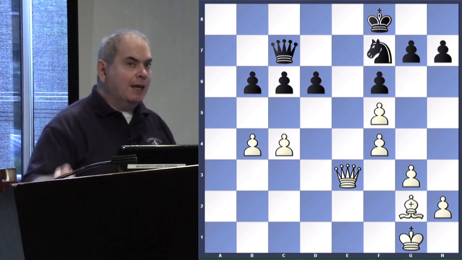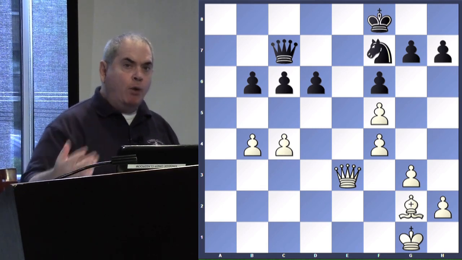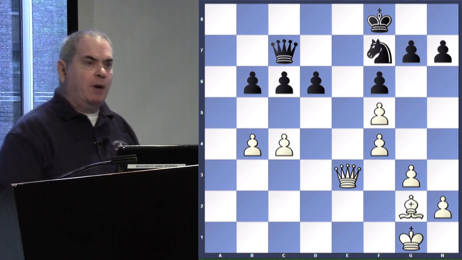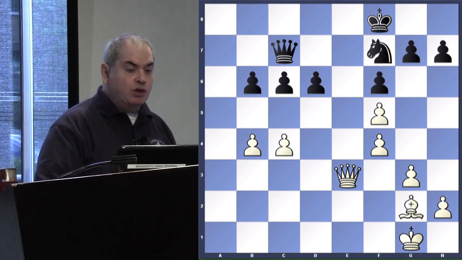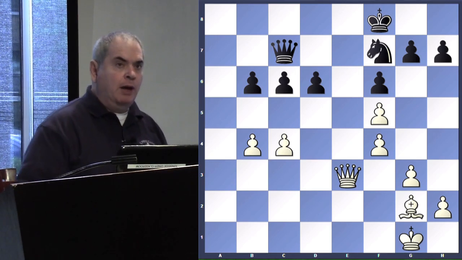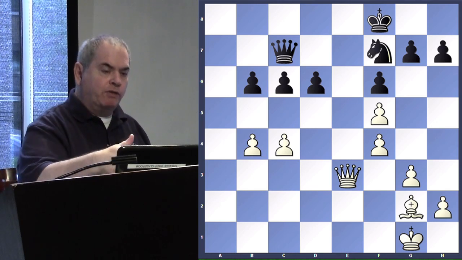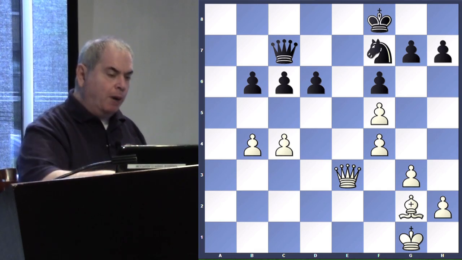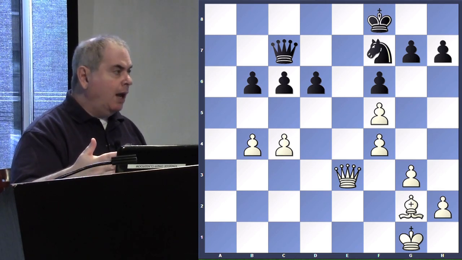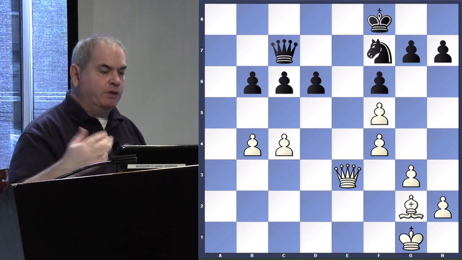He managed to get activity and make the most out of what he has in the position. His next move must come as a surprise to all of you. When I show it to my students and they don't solve it, and I show them the idea, they're like, wow, that's pretty clever. So I want you to take a mental picture of this position, try to etch it in your mind, look at it, and then you'll see what happened in just a few more moves, and you'll see how black improved this position.